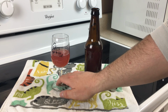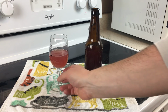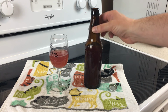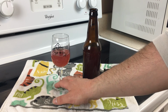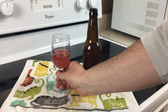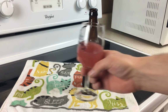It's got about 6% alcohol by volume, as I measured it there, and it is really, really good. Homemade cider, really cheap. All you need is some blueberries, some cider or champagne yeast, and then of course some organic apple juice from the store. Now, if you would like to make your own, please do so. It's really simple. As for me, I'm going to go enjoy this glass of cider here.